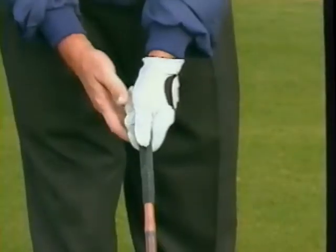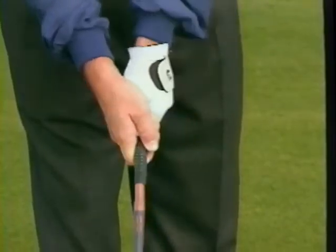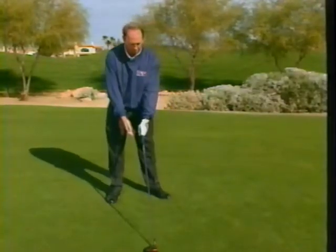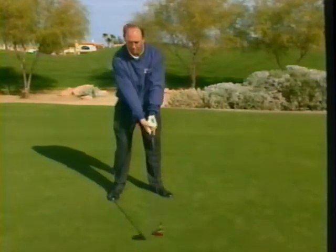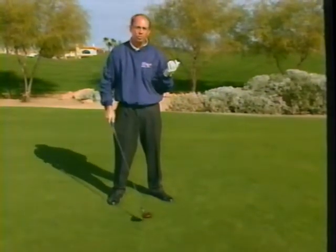I have a real long thumb and a strong right hand — you can see my thumb in the V of my right hand. I developed that because I needed to get more length with my backswing. I grew up with a very short thumb and a very short backswing. The longer my thumb got, the longer my backswing got. So I got my thumb going longer down the shaft to get a longer backswing.